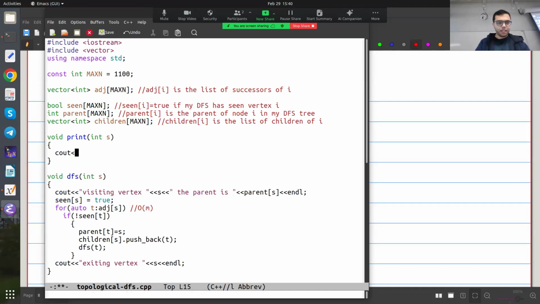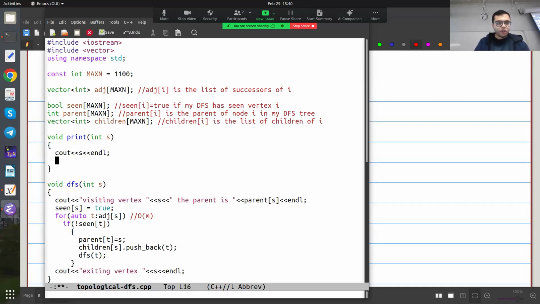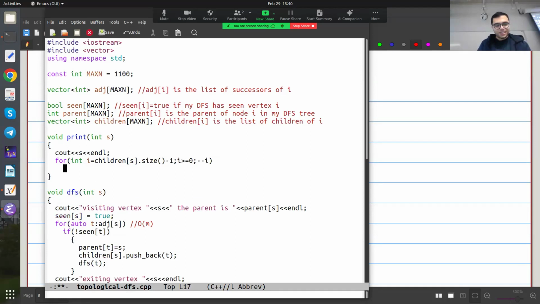So I just say print S, and then for the children of S, this is going to start from children of S dot size -1. So you could also use an iterator here, but I'm just basically saying I want to print the children of S in the reverse order.